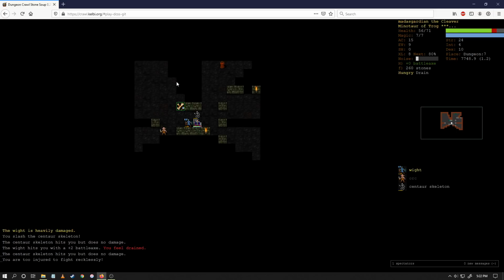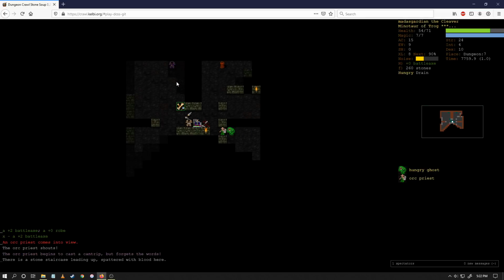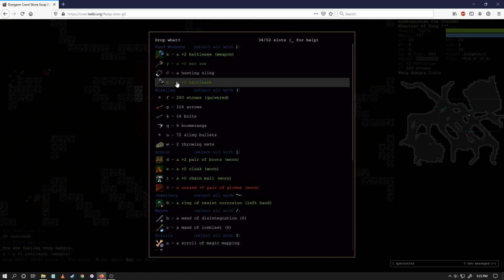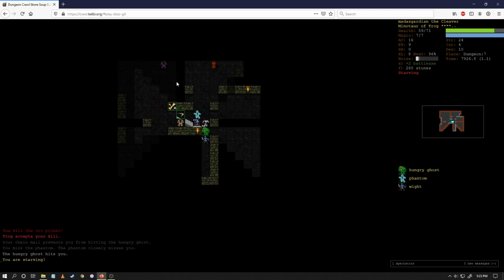So we'll go back down again. Here's another battle axe, and this one is enchanted, so this is a +2 battle axe. And that is an orc priest, so I'm going to come back up here, rest, and then we will wield this +2 battle axe and drop this other one. We'll go back down. Slowly fight these guys.